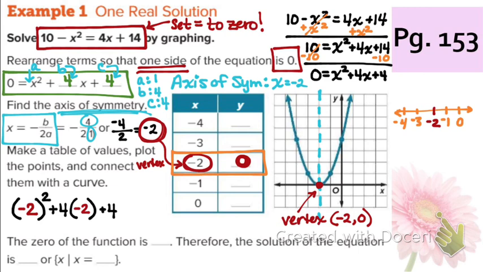Yellow calculators, I'm going to give you guys about a minute and a half. I want you to finish filling in the table by taking these x's, plugging them in, and then hitting enter. And if you want to work with a partner, compare your answers. That's a really good idea. Practice plugging it into your own calculator, but then compare your answers with a partner to see if you guys are getting the same thing. Did you get all of them? Okay.